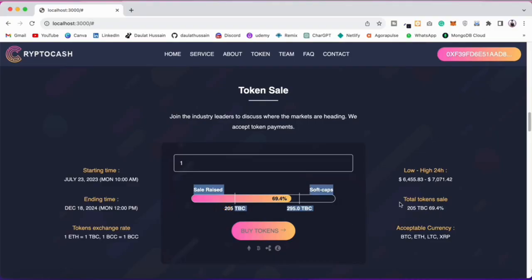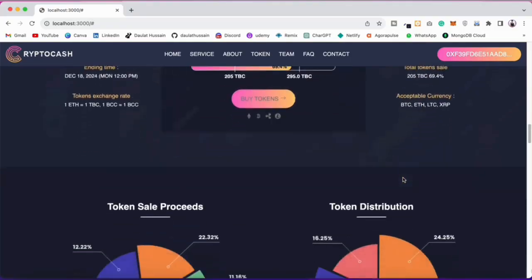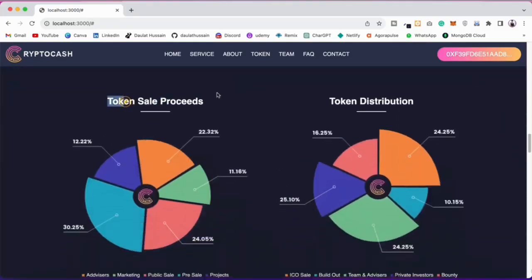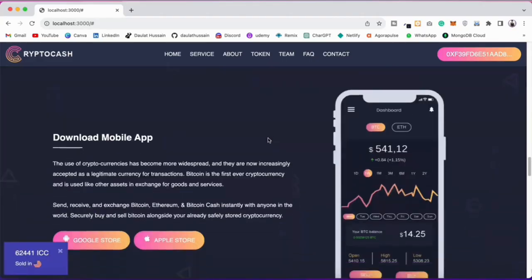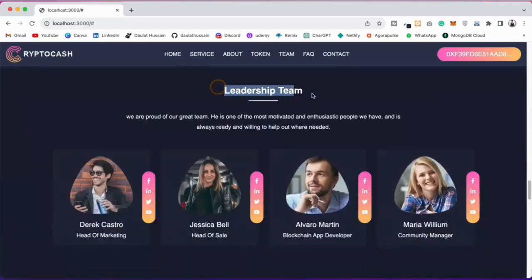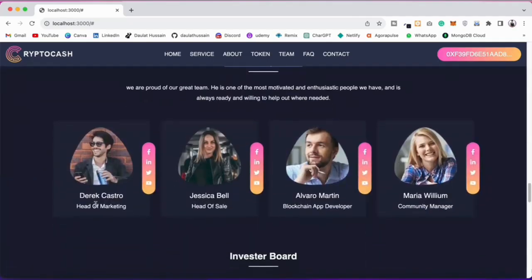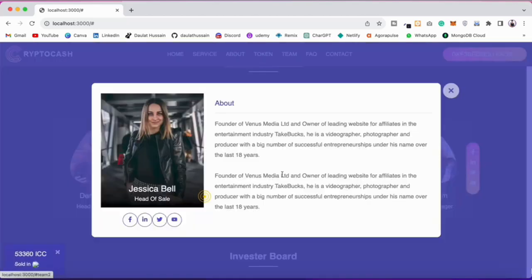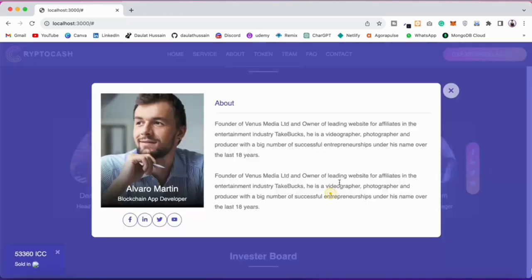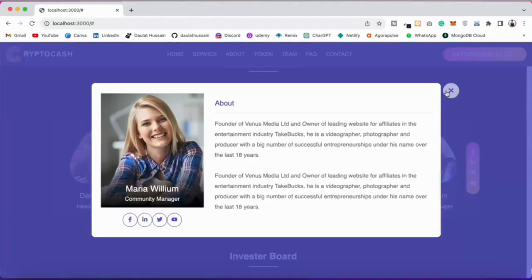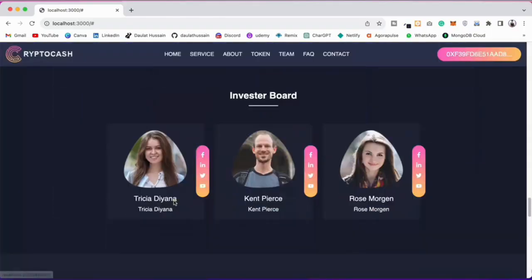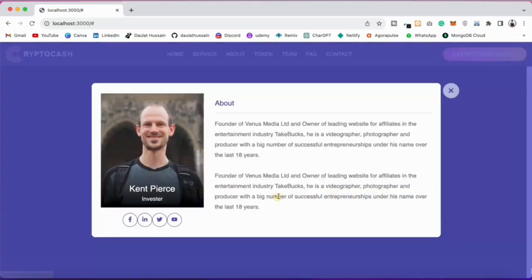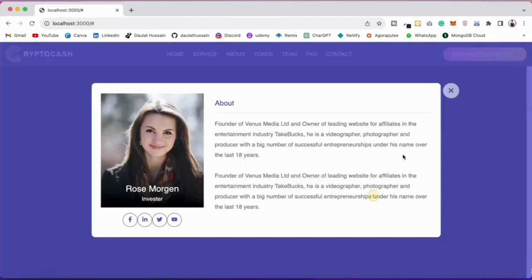You can display all the data about the project, and here we are displaying the highlights, the analytical part, that what are the tokens belong from which category. Then we are simply promoting our app on different platform, and here we have the information about the creators and the investors. So if you click on that, you can read about them, you can follow them, that what they do and where they belong and what contribution they have provided in the project. These are the investing section, so you can display that who invested actually in the project.